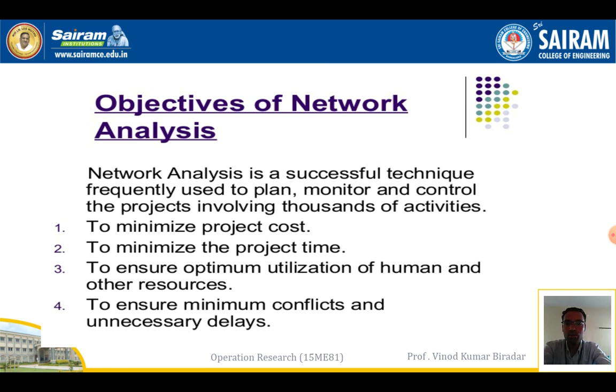The third objective is to ensure optimum utilization of human and other resources. How many persons they need to complete a particular job is also one of the objectives of this network analysis. The fourth is to ensure minimum conflict and unnecessary delays. You should avoid delays in completing the work. These are the four main objectives of network analysis.